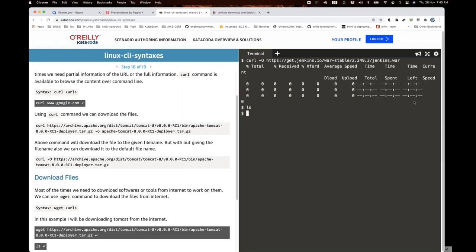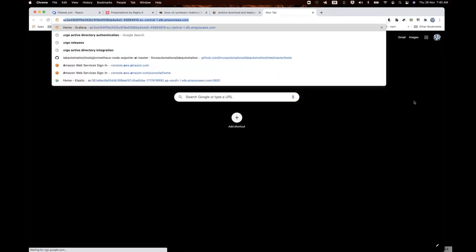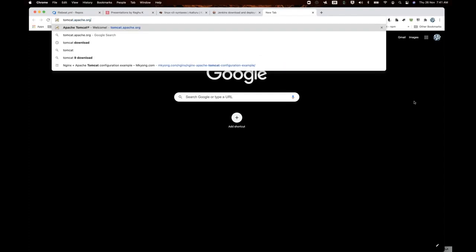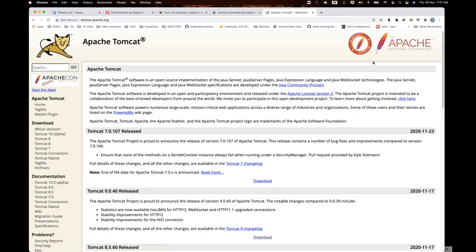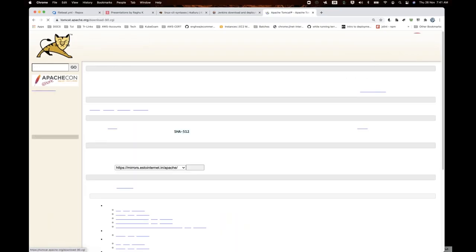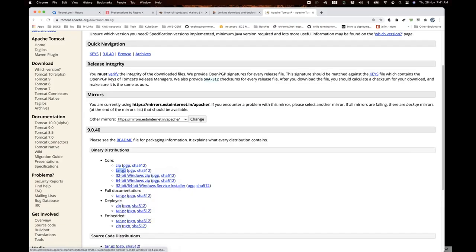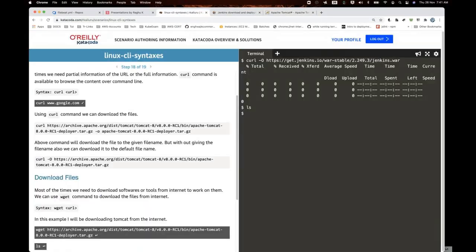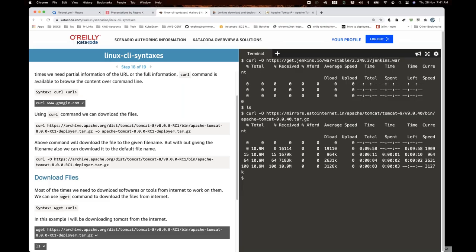Okay, but let's try some other web page. Let's say Apache Tomcat, any website is fine. This is also another software. I'll go to the download option, and here also I'll find one link. Basically I'll copy the link address, and I'll go here and give curl -O, and you do this. It's actually trying to download. You see this? It just downloaded that file.